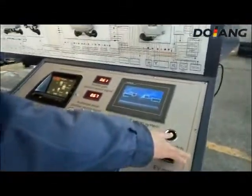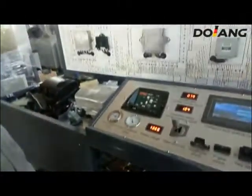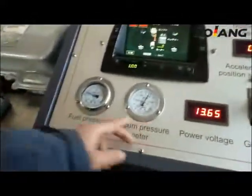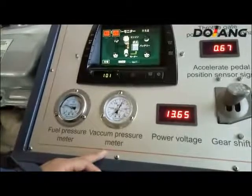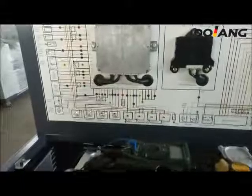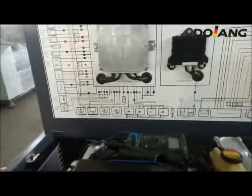Press the brake and turn on the switch. Then press the accelerator. The whole system is start running. You can see the fuel pressure meter and the vacuum pressure meter display some number. The corresponding indicator lights are light and flash running.